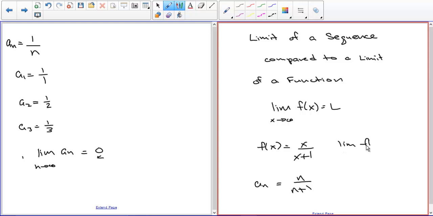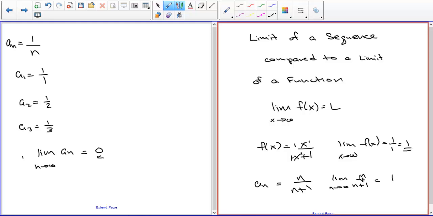And if I said what is the limit of f of x as x approaches infinity, this was from chapter 5, you'd say, well, let's say it's a rational function. The highest order terms are, they're both x to the first power, so I take the ratio of the leading coefficients. So I'd say it's 1 over 1 by taking the ratio of leading coefficients, and the answer would be 1. When you're doing a sequence, if I said what's the limit as n goes to infinity of n over n plus 1, the answer would be still 1 for the same reason.